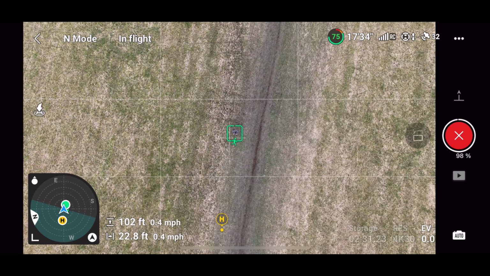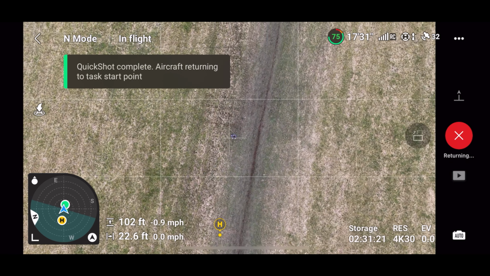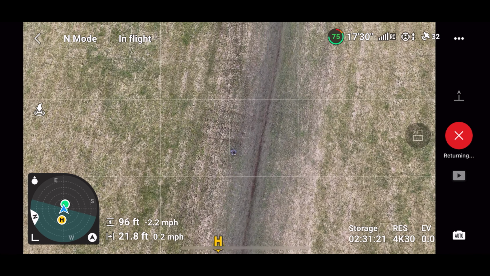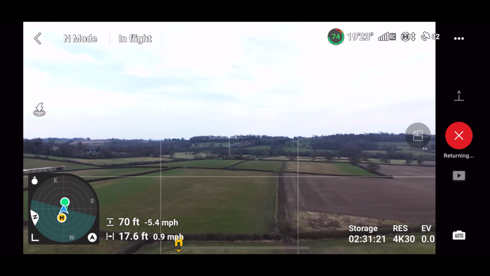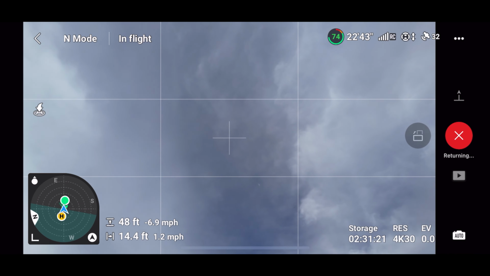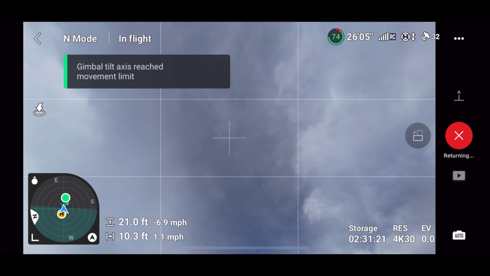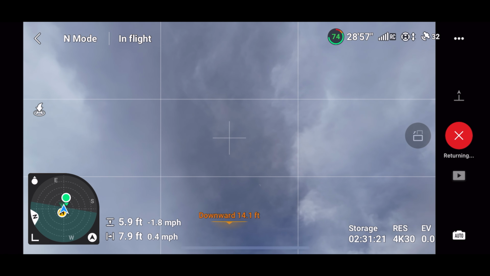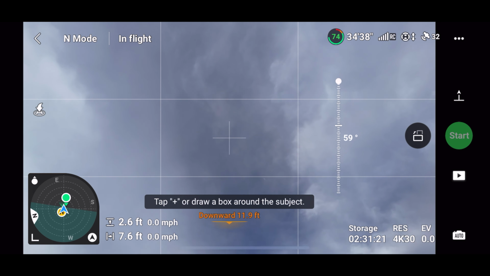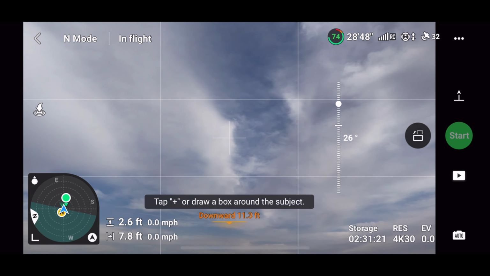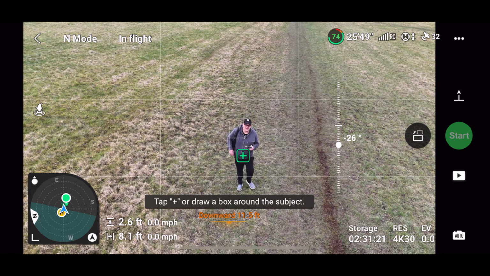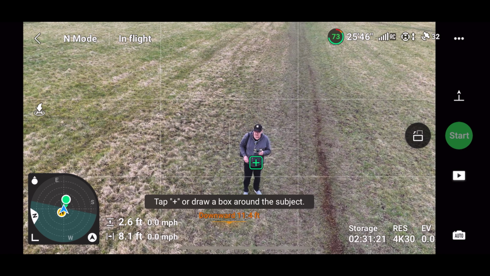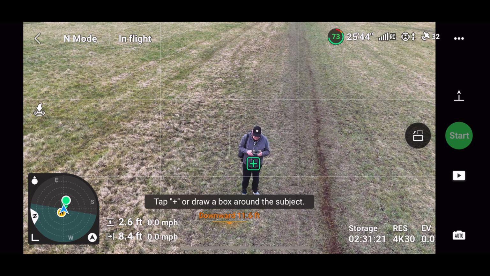So when it's reached its altitude, which it has done... No, that's doing exactly what it was doing before the update, and you can't move the gimbal until it's finished its thing. So unfortunately that error is still with us, but it was worth checking while I was out. Okay, let's summarise it back in the studio.